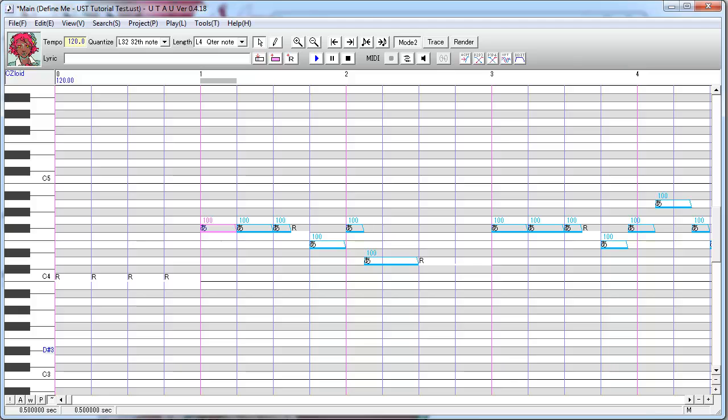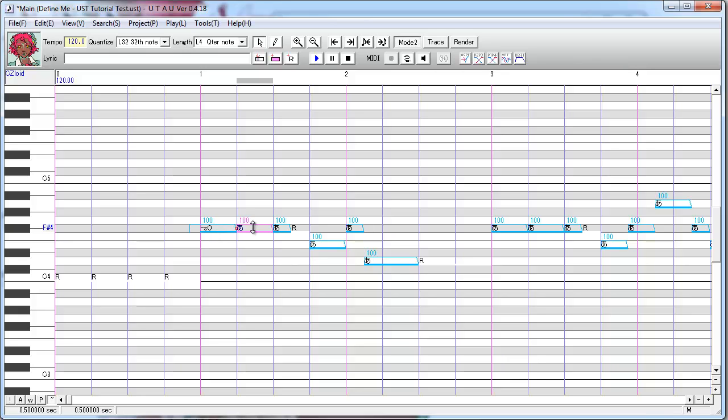So the first thing you want to do when working with a UST is to enter all of your CVs first. Now, if you're not very familiar with the phonetic system, you can go back and watch the pronunciation tutorial, and I'm also going to put some files in with the Reckless download that'll help you see what sounds you have to work with. But for the most part, it's just practice, and eventually you'll just start thinking with these phonetics and it won't be a problem. I wish we did have a dictionary, but for now we don't, so you have to type in the phonetics directly. So the first section we have here, the lyrics are "So there it goes again." So you just want to start typing them in.